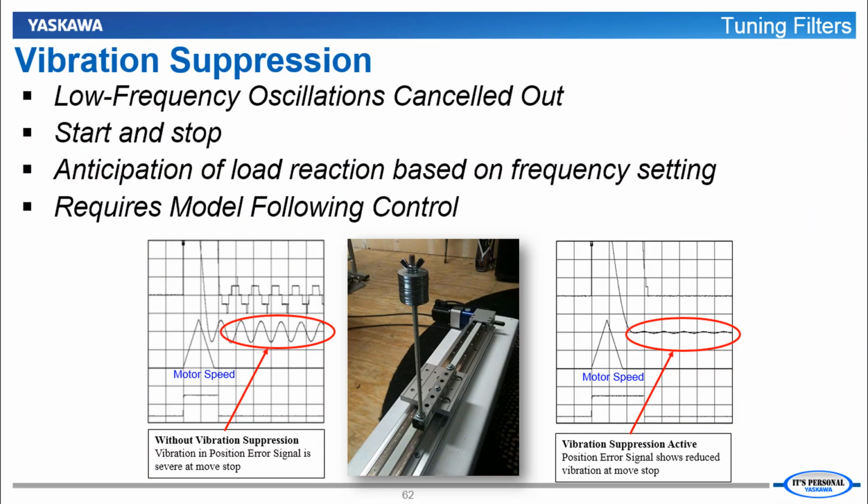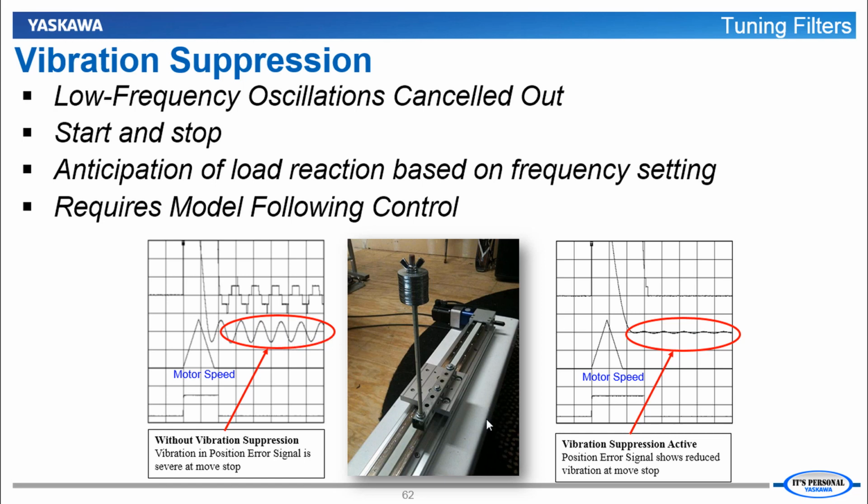For the lowest vibration frequencies, we have vibration suppression. Low frequency vibration in a machine, in the ones of hertz, tens of hertz, is particularly troublesome because this is within the machine's operating frequency range. This type of vibration can be particularly noticeable at the start and end of a move, where you'll see speed and position error have this somewhat of a sinusoidal vibration.